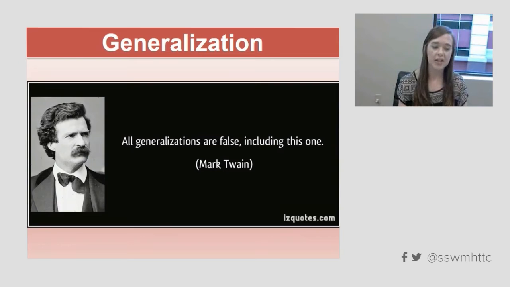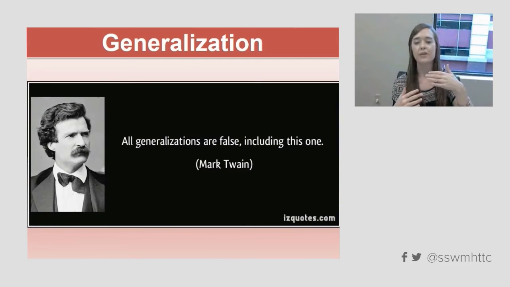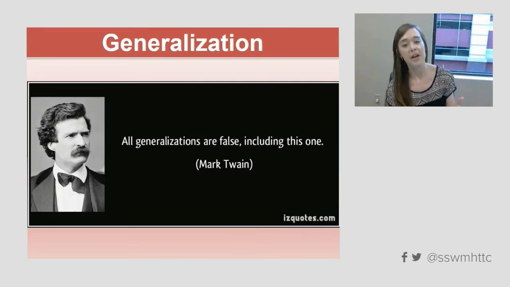So a generalization is something where if you said to 100 different members of that population off the street who are part of that group, is this generally true for your population? Not necessarily true for you as an individual, but generally true for your population, they would say yes.